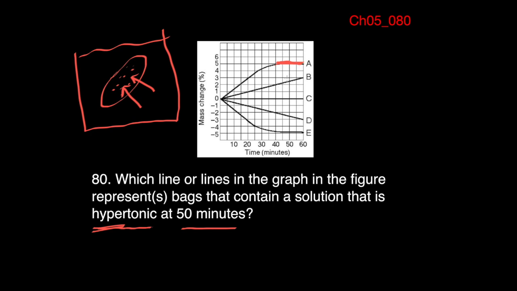However, look at B. After 40 minutes, it's still at constant rate water comes in. So it looks like it's A, but after 40 minutes, A will be isotonic. So answer to this one is B because it's still gaining water.